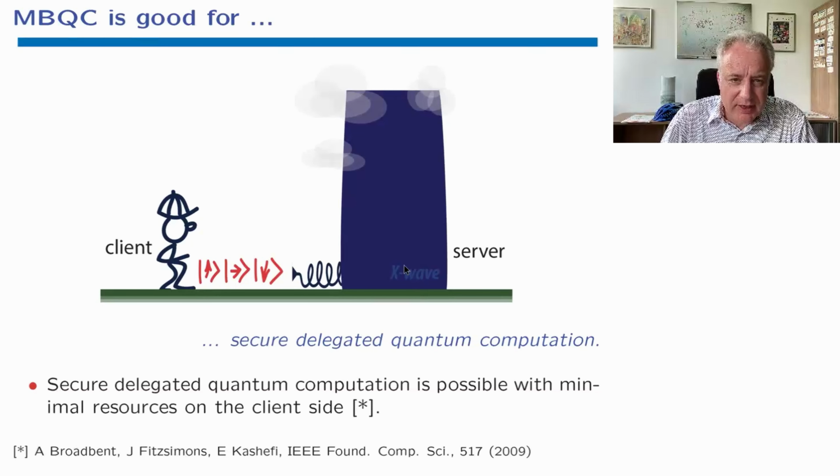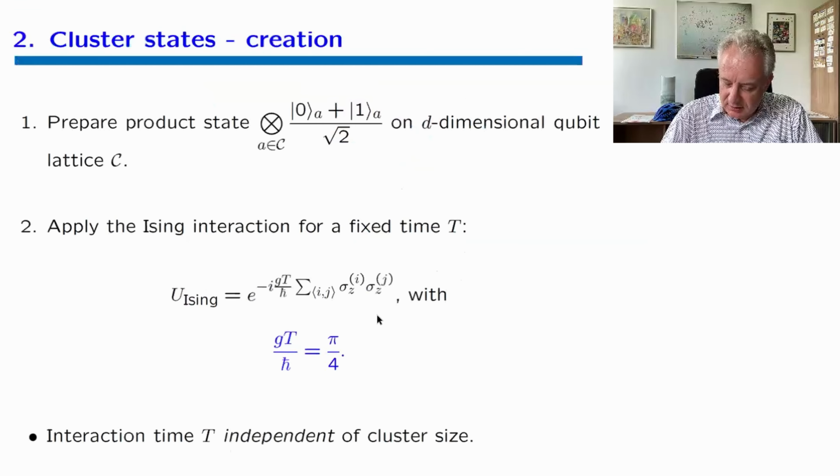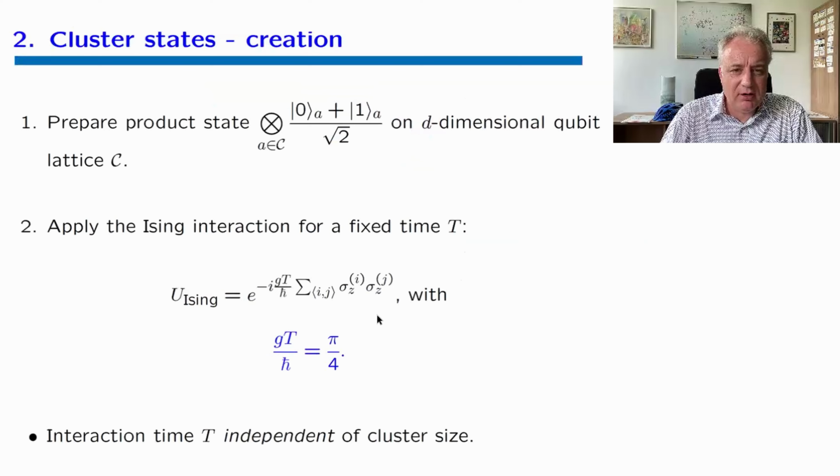That is based on measurement-based quantum computation, so this is another thing that MBQC is good for. Distributed quantum computation: as we'll see later, the three-dimensional cluster state is inherently fault tolerant, and that is nice for fault tolerant distributed quantum computation. Good. That is the end of that review, and we now get a bit more technical.